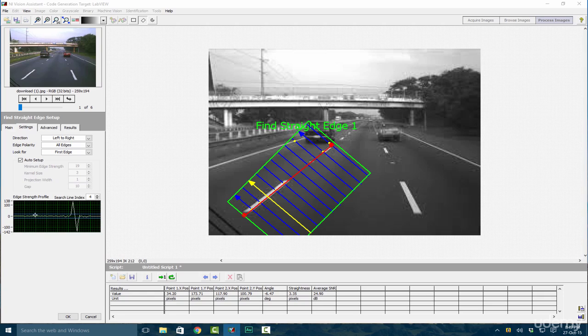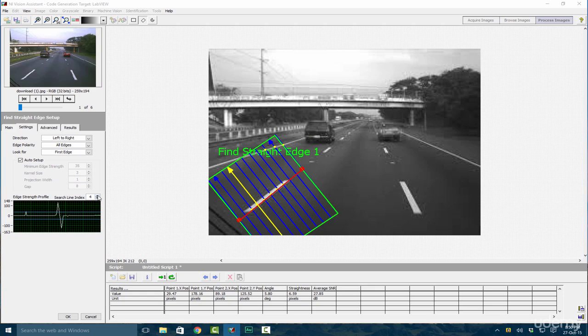So if you look at the histogram, we can see that there's a strong peak over there. That is this point over here. That's the point that we're looking at. If we click on search line index, this one will switch between the lines and it will show you what it has detected. So if you go onto this 9th one, you can see there's no lane there. So the line that we detect does not show very well.